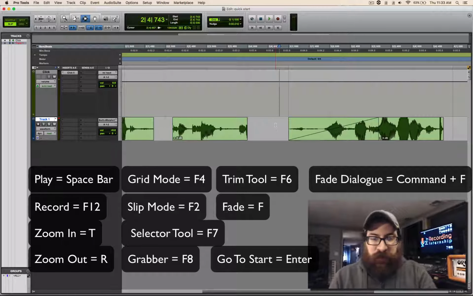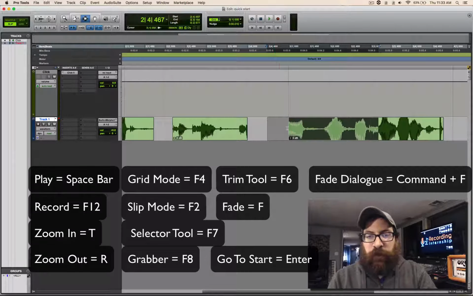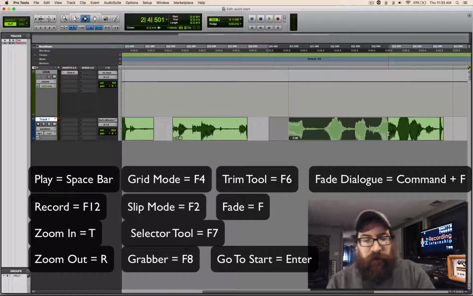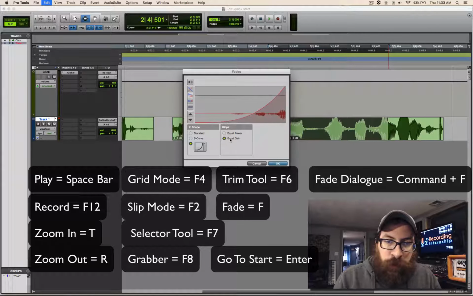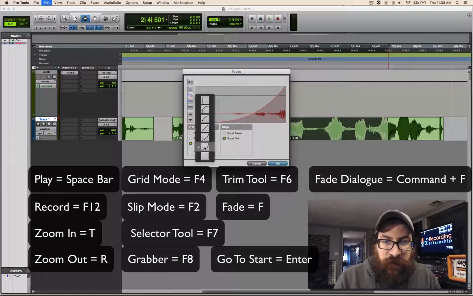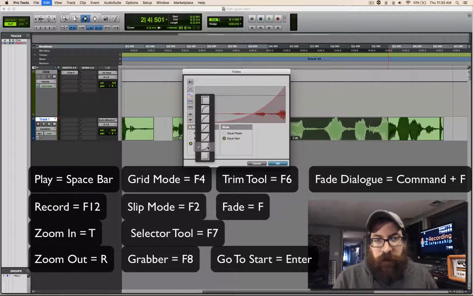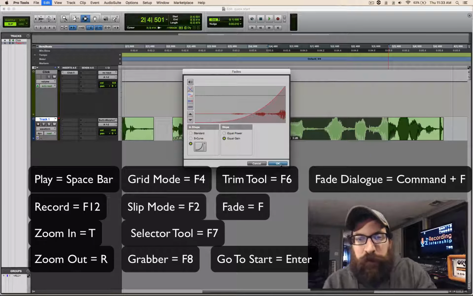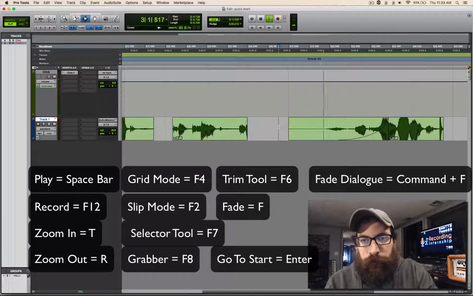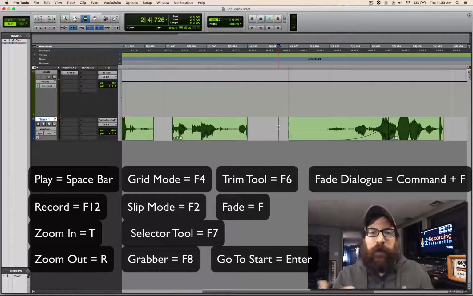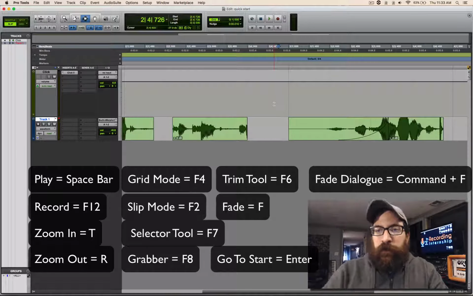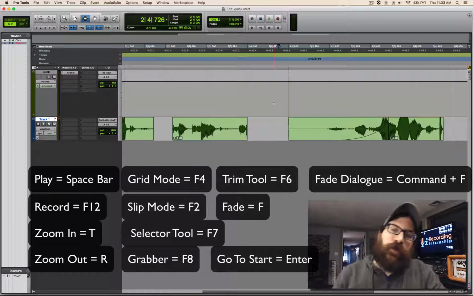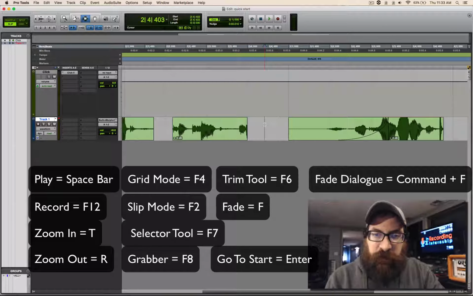Let me get rid of that by pressing Command Z to undo, and I'll highlight the same area again. Command F to bring up my fade menu. I'm going to do an equal gain fade, and you'll see there's different illustrations of what the fade will look like. I'm going to use a very, very drastic one. Here we go. Real quick, real simple. And now it has a different kind of envelope as it comes up, and you'll hear that it goes real slow at the beginning, real high towards the end. It's a different type of fade.